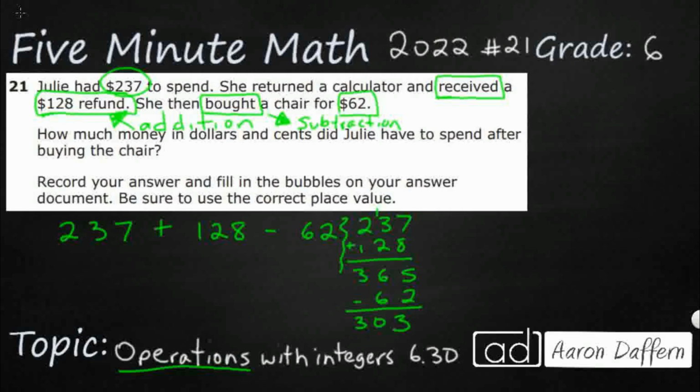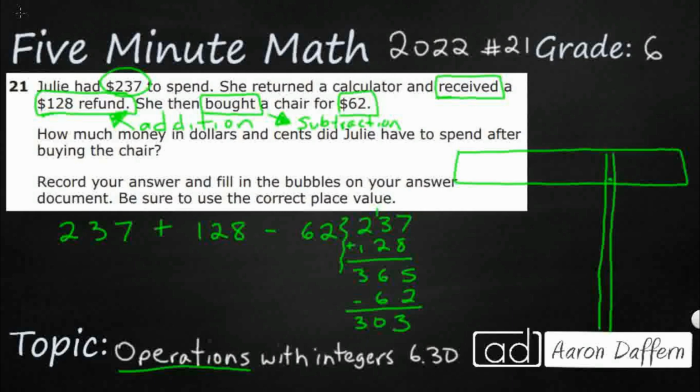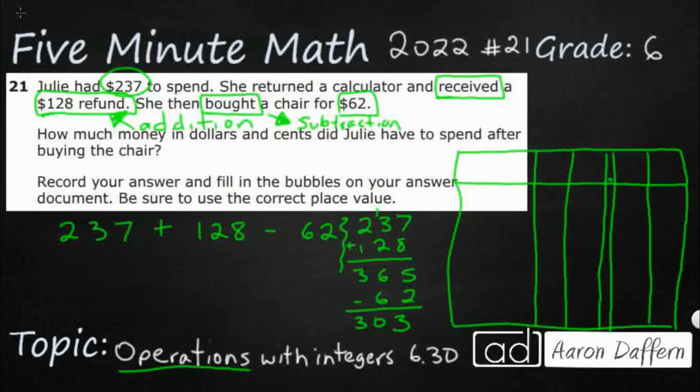Of course, we can get it wrong if we bubble it in incorrectly. So if we look on our mathematics chart, I will draw a sample right here. This is what we're going to find. We're going to find a very long and skinny column that has no bubbles underneath. It's our decimal point. We're going to find 2 digits to the right of the decimal. In this case, it's going to be our dollars and cents. We're going to find 4 digits to the left. So there's no A, B, C, or D to choose from here. We are also going to find a little positive and negative, but we can ignore those.